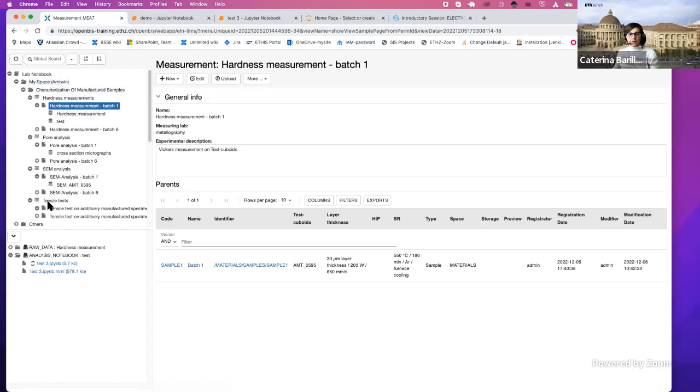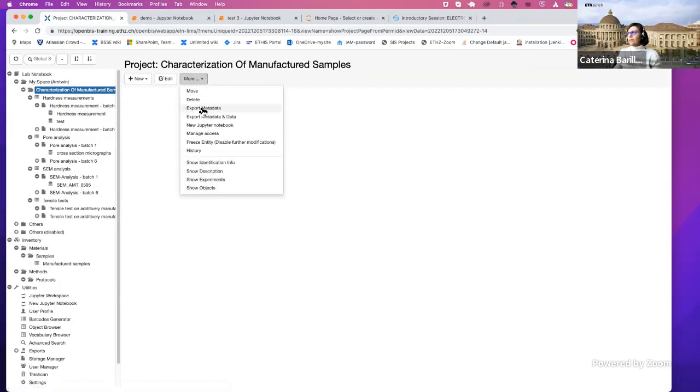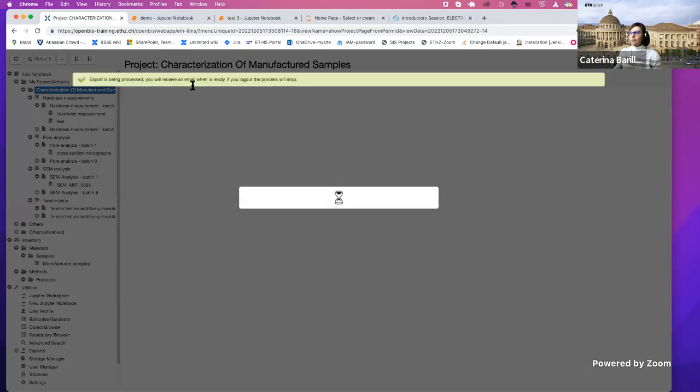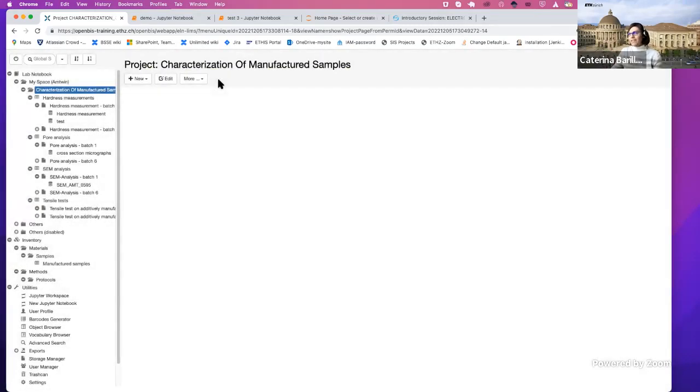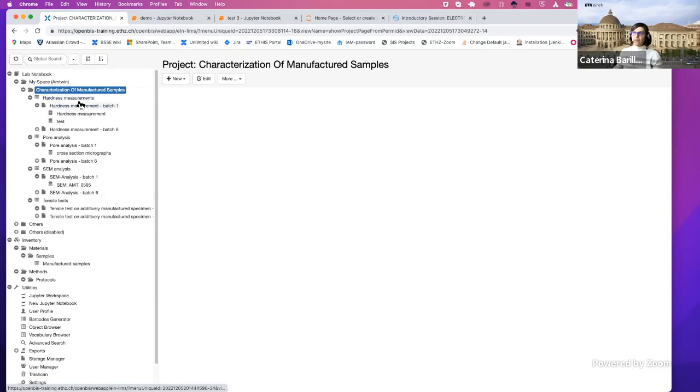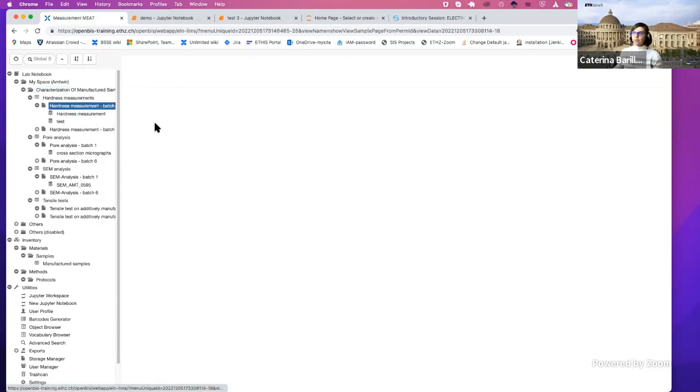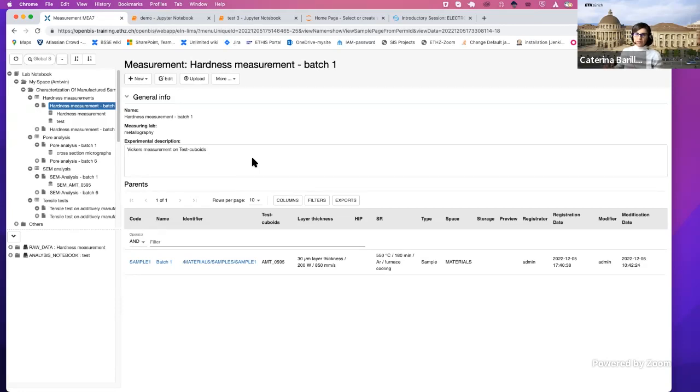So now I cannot show you here because basically what happens if you do that. So here, for example, if you do export metadata or export metadata and data, what happens is that you get a message that's saying that the export will be ready in a bit, and you get essentially an email with a link to download a zip file. And this zip file contains the information that you see here organized in the same folders you see here. And for every level, where you have some metadata, for example, here you have it in 4 different formats, which are a text file, a JSON file, an HTML file, and a Word document. So this is what is currently provided.